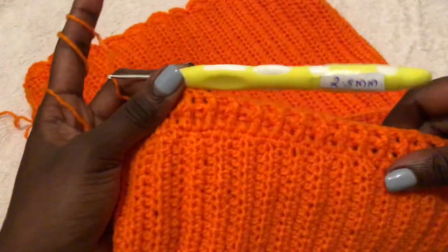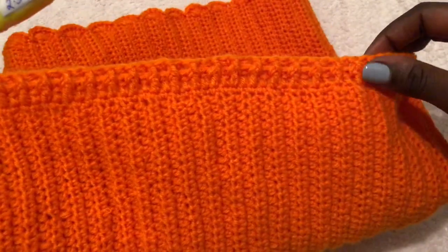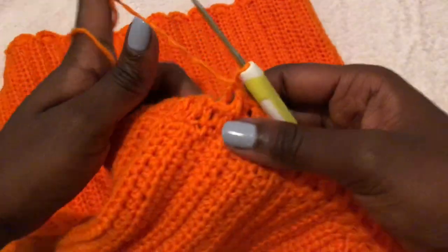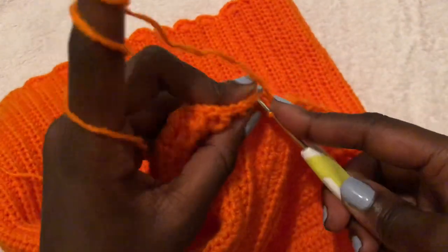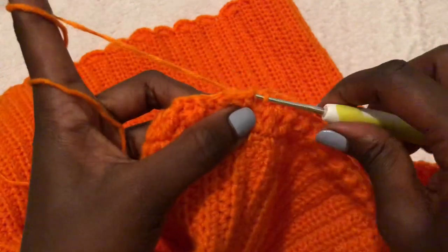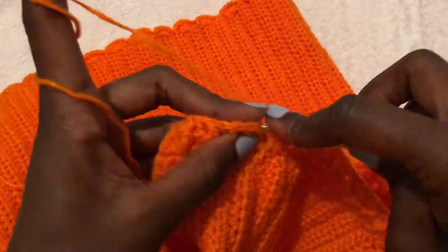We are at the end of row one. This is how the front post and back post look. You can leave your work here if you're okay with this height, but I want to do two rows, so we'll attach using a slip knot like this.